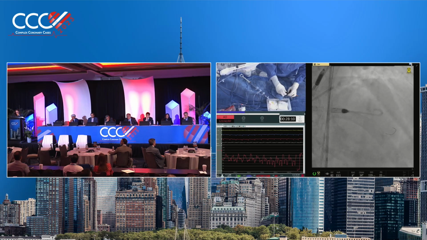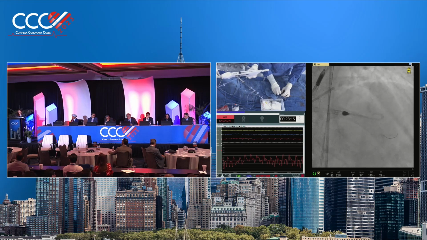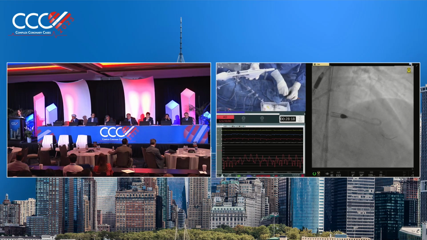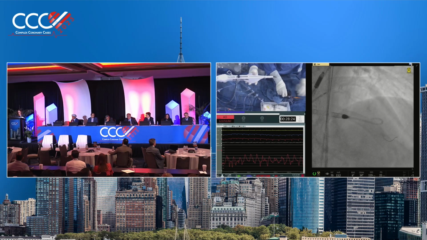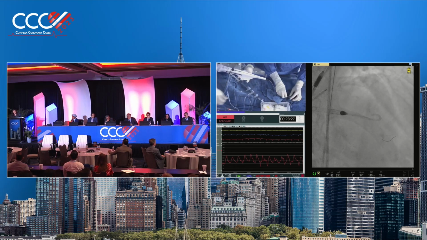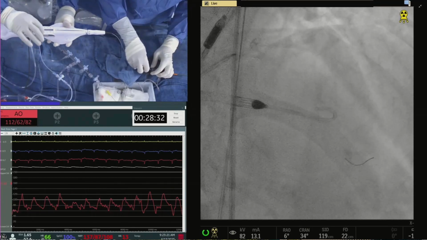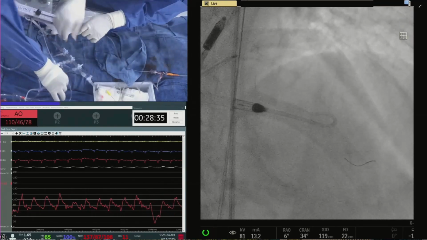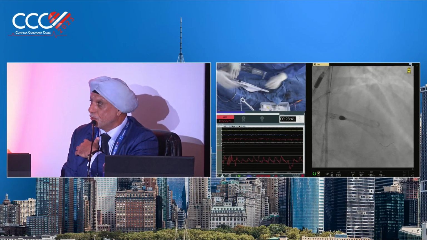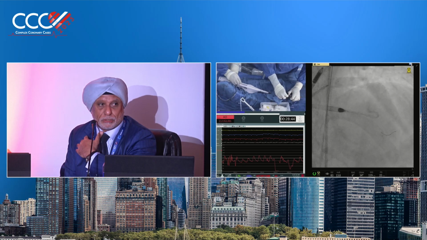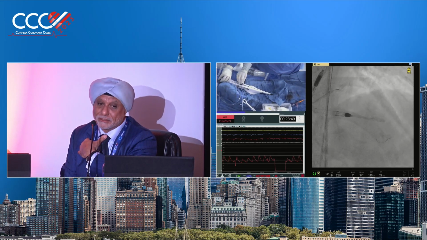Yeah, I think two things. One, wiring: you just take whatever wire you can, because don't persist on doing bifurcation wiring, because you're never going to wire it. So I think take the diagonal. It depends on really how you modify the plaque, because if you get a good plaque modification, then doing a drug-coated balloon for one of the branches, giving vasodilator, and seeing how the artery opens up is then how you're going to decide. But I think plaque modification is a very, very important step. If you try to do balloons, you'll crack everything, and I don't think drug-coated balloons will work here. So I think this is a good step.